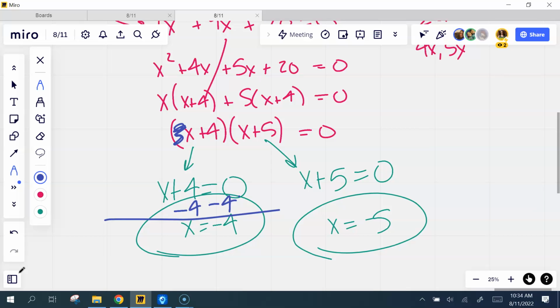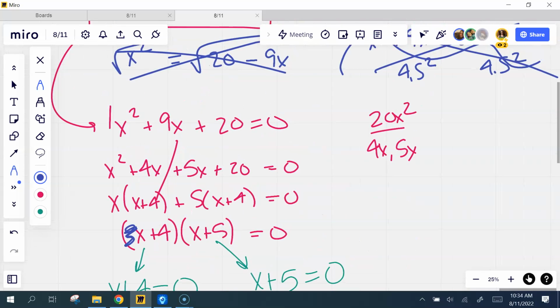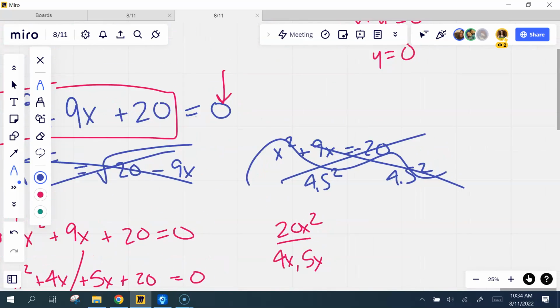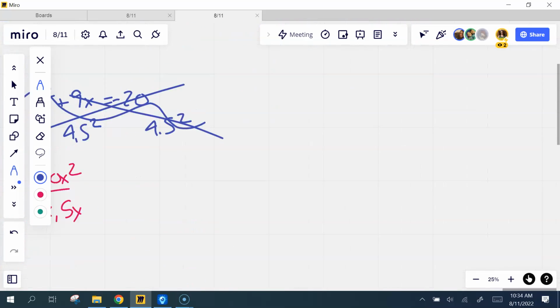I thought only one of them had it. Well, either one of them could equal 0 to make the equation true. Remember what solution means. Solution means if you plug that into the equation, it makes it true. So yes, either one of them would make it true, but it could be either one. So I have to list both of them. Okay. So what did we do here? To factor and solve a quadratic. Where am I going?